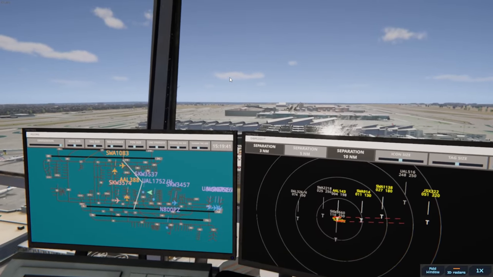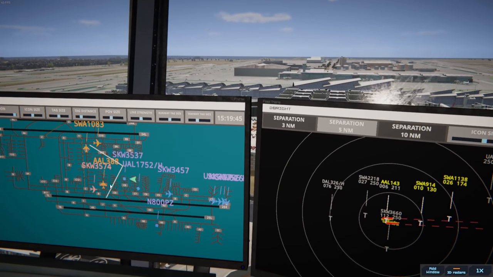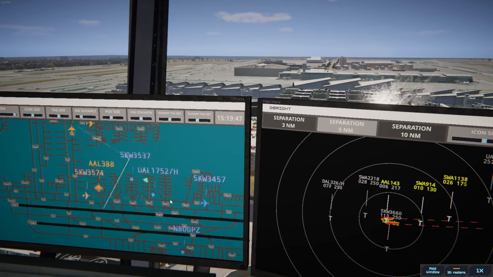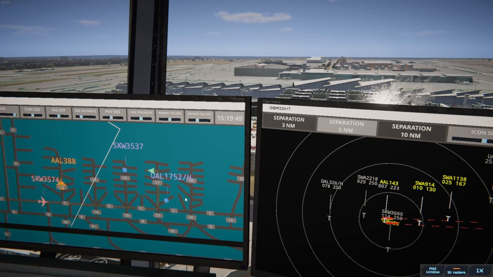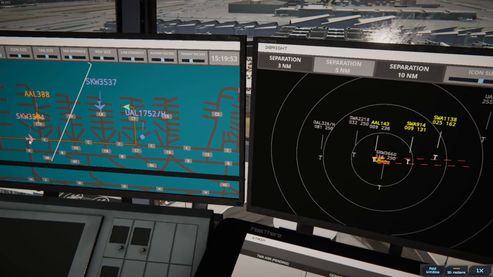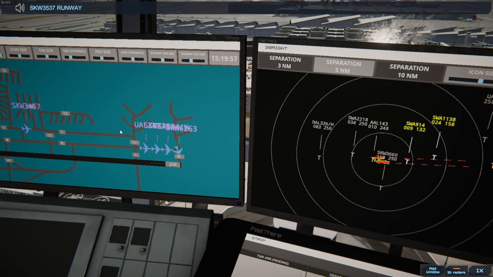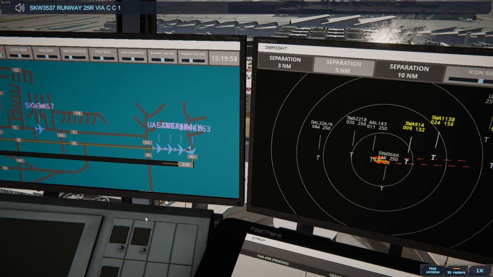Los Angeles ground, United 1752 heavy with information Charlie, requesting push and start. I already got you guys. They're already pushing back, right? Yeah. Los Angeles ground, Skywest 3537, ready to taxi. All right. They'll be fine. Skywest 3537, runway 25 right via Charlie, Charlie 1, Bravo.